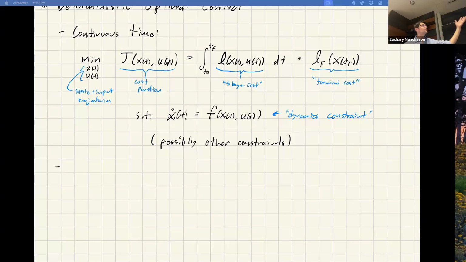A continuous time version of this, you can think of it as the limit as big N, the number of time steps, goes to infinity, or as I shrink the time step to 0. And that's the sense in which it's infinite dimensional, right? Does that make sense to everybody? Cool. Okay. So that's kind of an aside. This continuous time version is technically an infinite dimensional optimization problem. Practically speaking, we don't really worry about that too much.